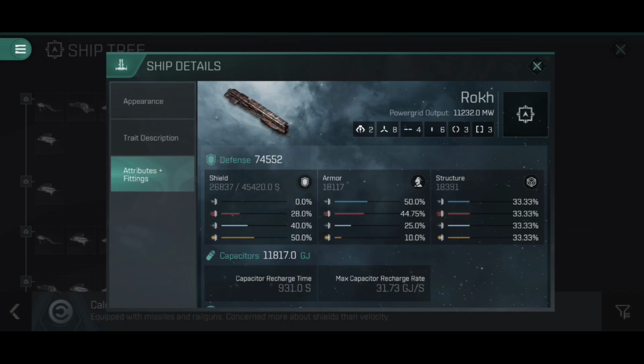Defense looks a little low on paper at first. If you compare it to the other battleships, it is a little bit lower. The Abaddon, the Hyperion, and the Maelstrom, I mean the other tanky battleships. It is lower overall. However, that lies to you. That's because it's got a very low armor and a very low structure, but it has an absolutely massive shield.